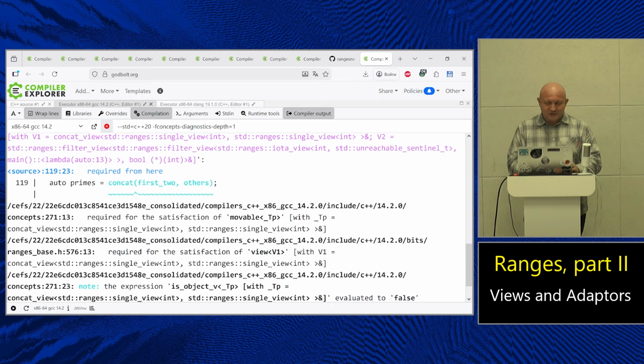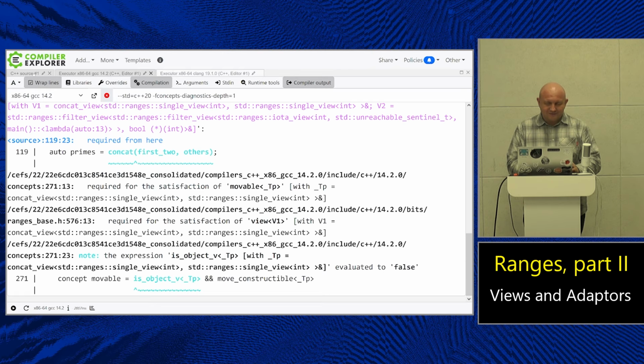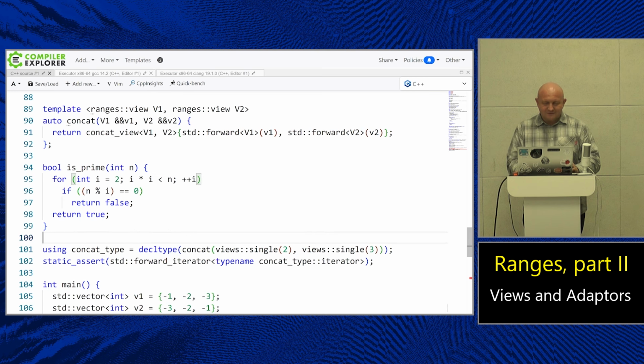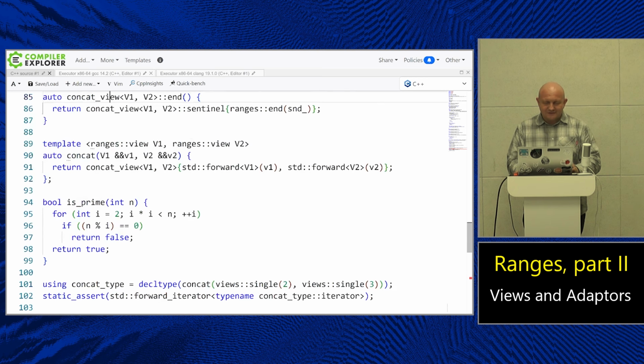And let's check our concat function. And you see, yes, this is v1 refref, and here is v1, and if v1 is a value, then this is a reference, and this shall not be a reference. This shall not be an object.